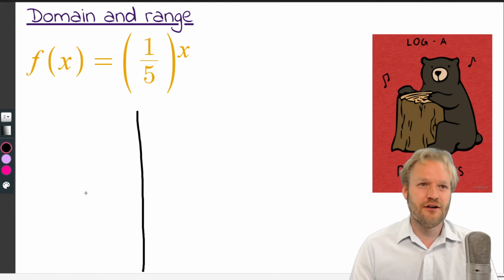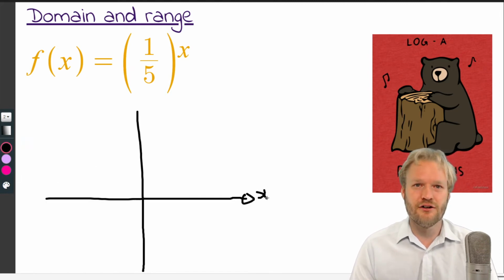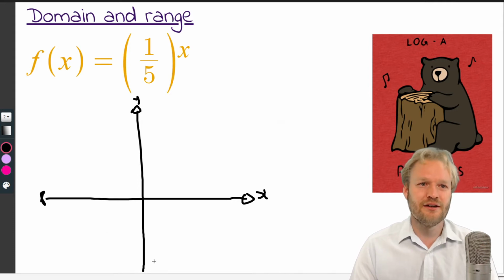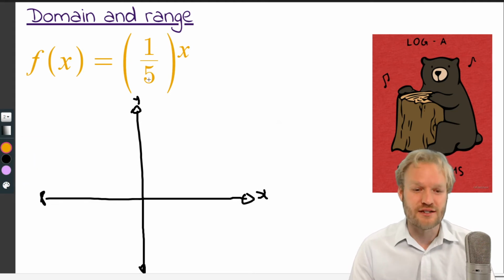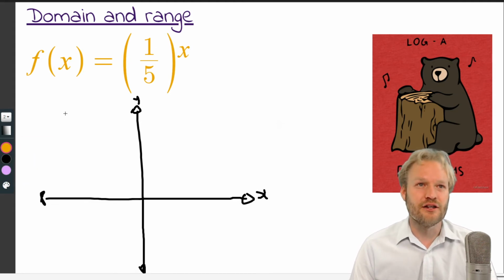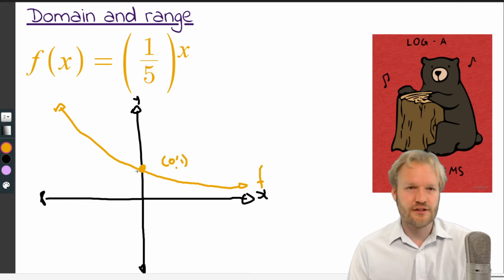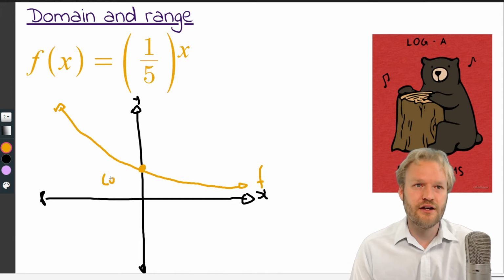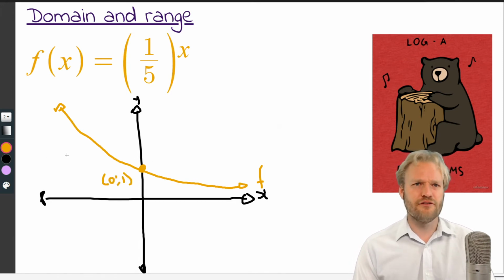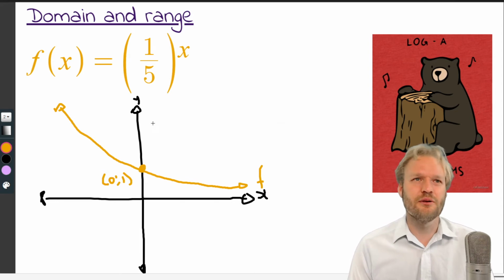So here we had our x and y axes, Cartesian plane, and we saw, hey, look, we've got an exponential. We saw it's a fraction, so we see it's decreasing. We know that the y values must always be positive. So we knew that the graph needed to look something like that. Let's call it f. And we know that it goes through this point here of (0, 1). And that's that graph. Cool. I'm not even going to show another point, although we probably should.